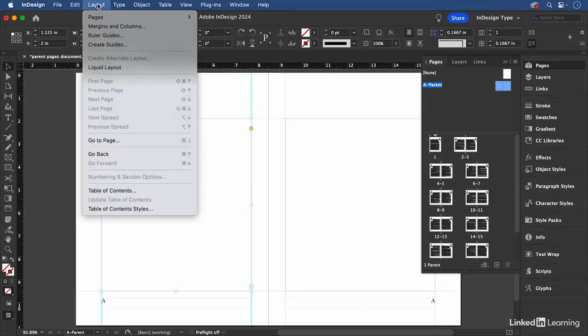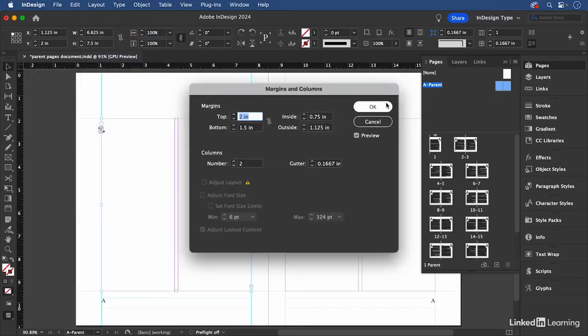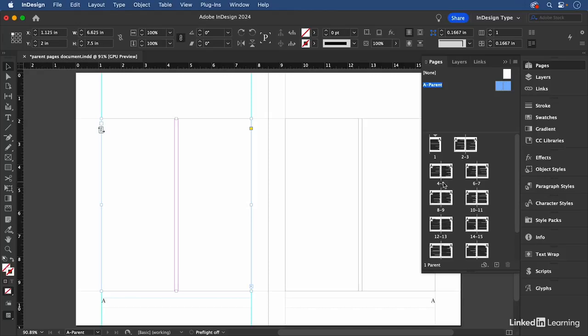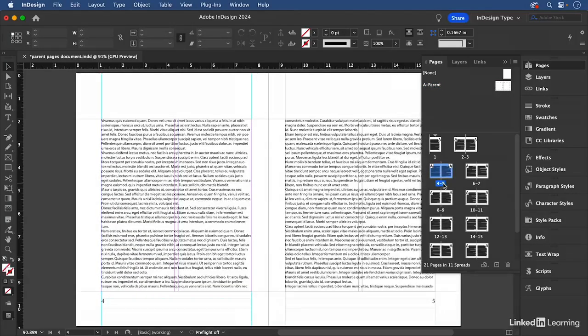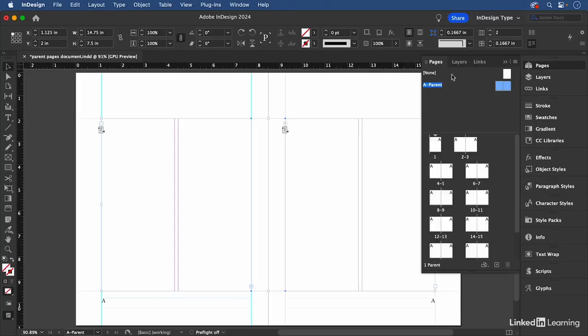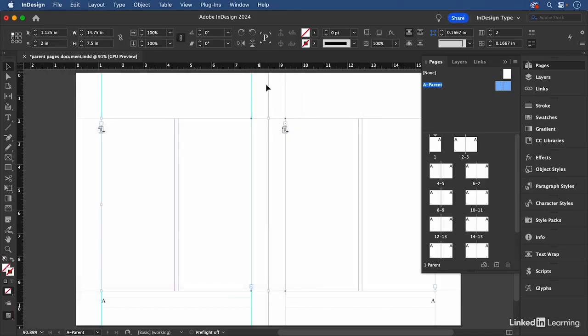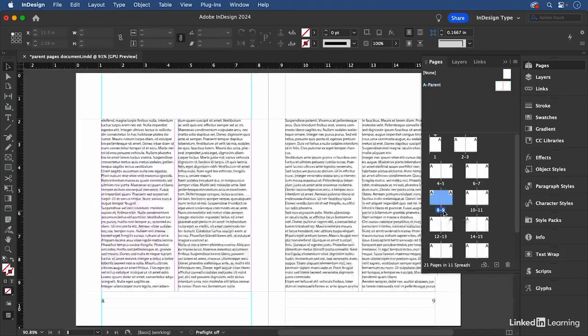That means that if I change the number of columns here, let's say we go to 2 columns and we go to the document pages, we see the column guides, but the flow of our text has not changed. If I want to change the flow of the text, then I need to select those primary text frames that are on the master page or parent page and use my column divider or come to my text frame options and specify that I want to have 2. So now when we go to the document pages, we see that they have changed.